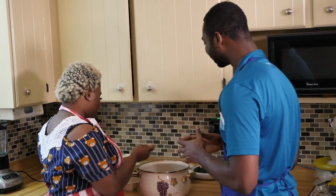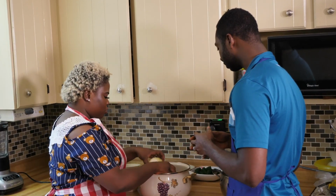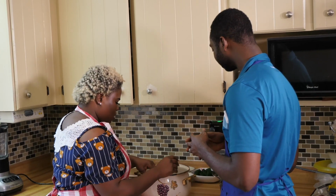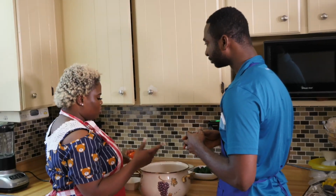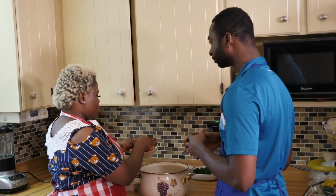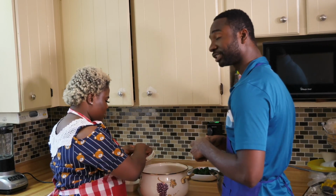So it's just onions. Basically, yeah. No, just onions. I put 2 onions in there, and then 2 big tomatoes. Normally, I look at how the soup goes and I can add one more, but I'm just gonna wait. Then I put my peppers, and these are all washed. These are all washed. All right.